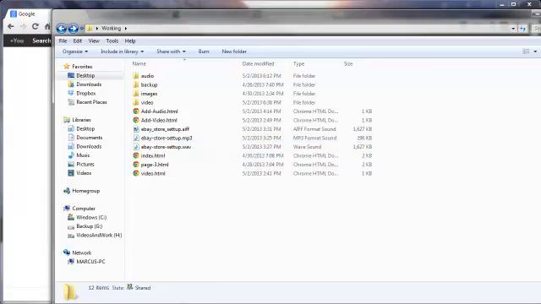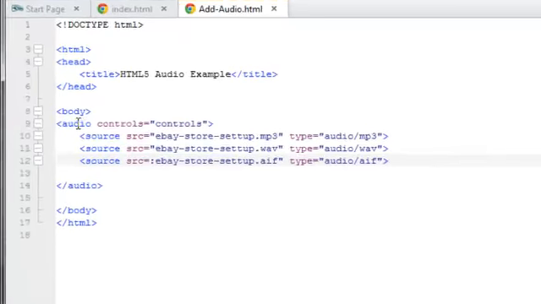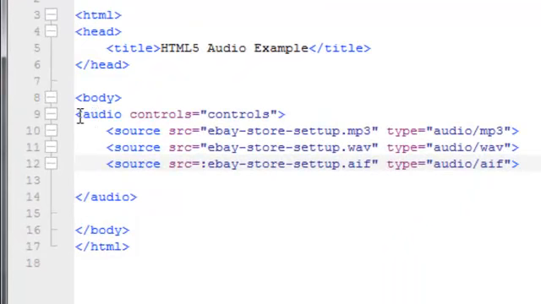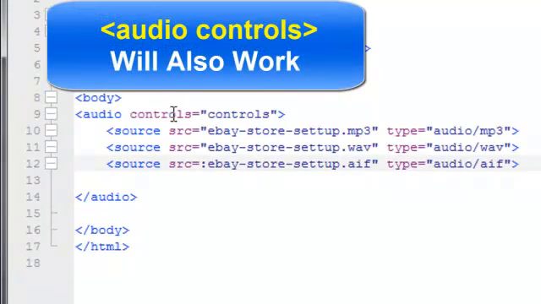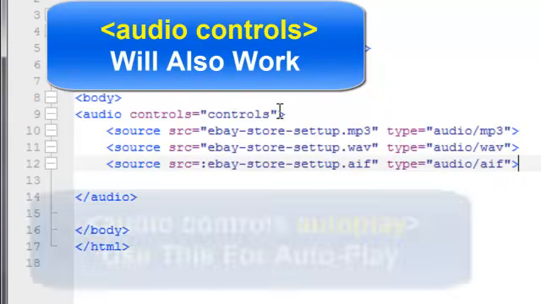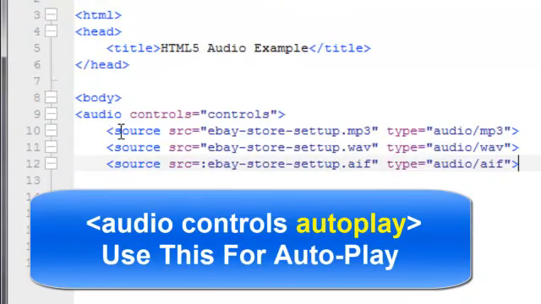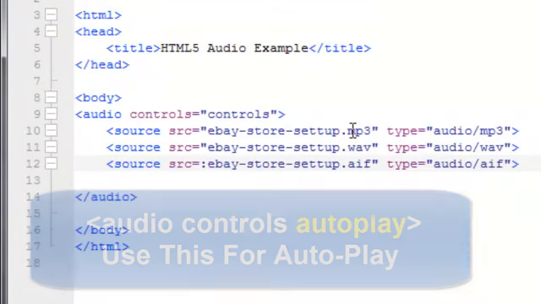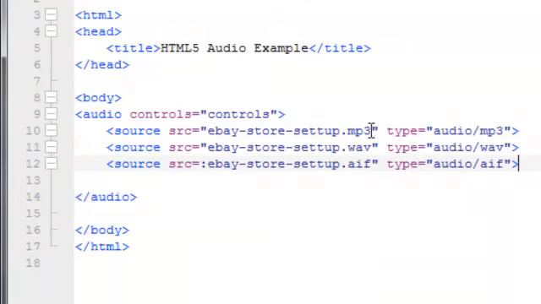Now, let's go ahead and open up my Komodo HTML editor, and here is how the audio tag is set up. And it's basically the audio tag, that's the opening bracket, the word audio, space, and then the attribute that brings in the controls onto the web page, you know, the pause and the play and the fast forward controls. And that's simply the attribute controls equal open double quotes controls, close double quotes, and then the closing bracket. That's all there is to it. And here we have the different source files. And I've got the MP3 set up first, then the WAV file set up second, and the AIF set up third.